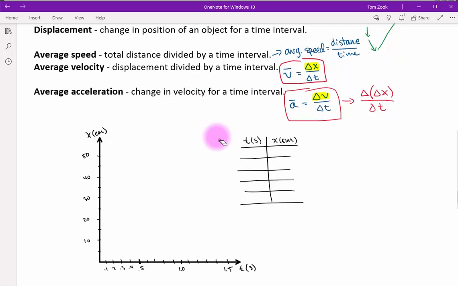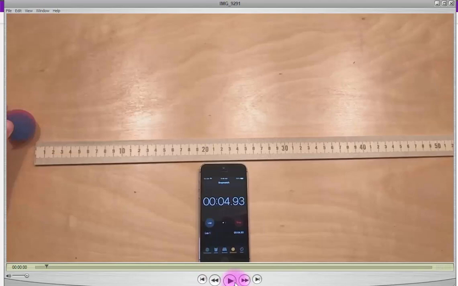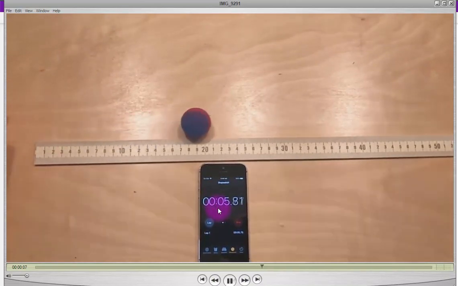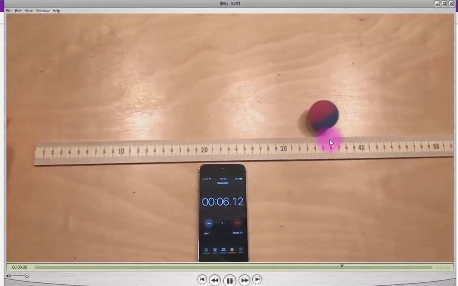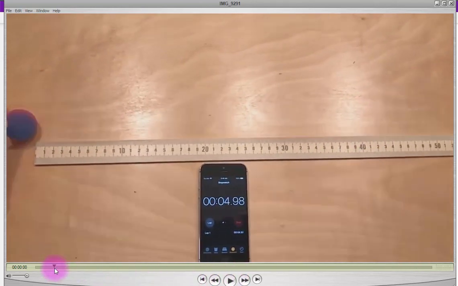Now, let's take a look at the video and see what the acceleration looks like. We'll watch it again here. Like the previous video we've done, I started off with the timer already going, so we'll have to do a little subtraction of time to find out what the time interval is. But you can see it moving, and to me, it looks like it's noticeably going faster at the end of the video. So we want to calculate some information, maybe average velocity over the whole trip, maybe average velocity for different little segments of the trip. But to start, we want to get some actual numbers together.